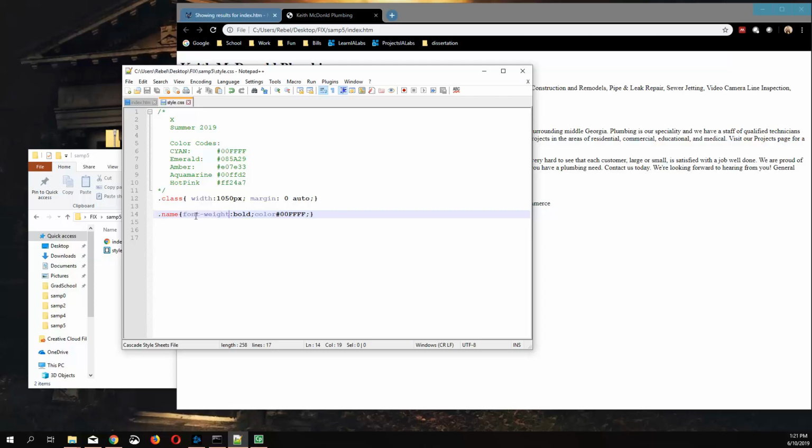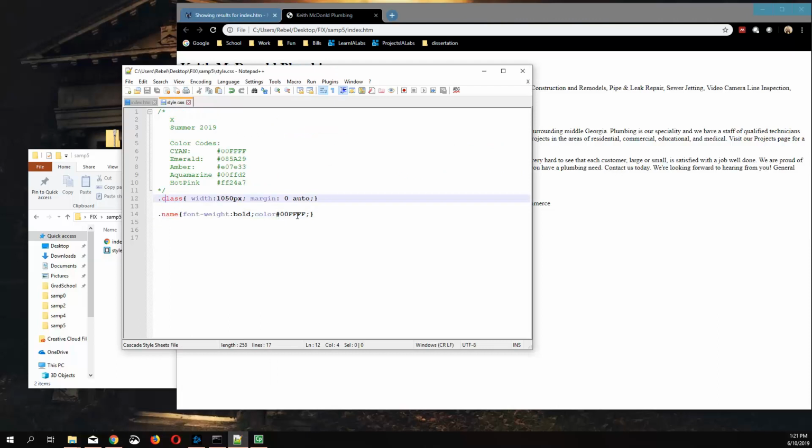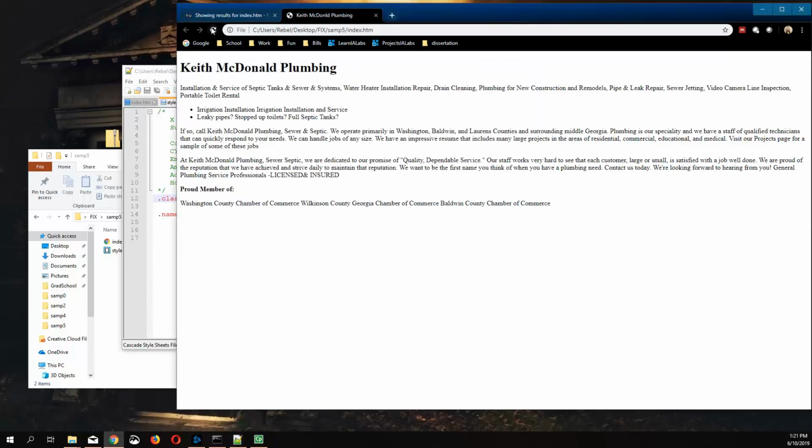Those are different CSS properties that you can set with different values. Font-weight is what we would want to set if we wanted to bold .name. We'd want to set a bold color. I'm not sure what color 000FFF or 0000FFFF is, but if it's a valid color, we should see that change as well.